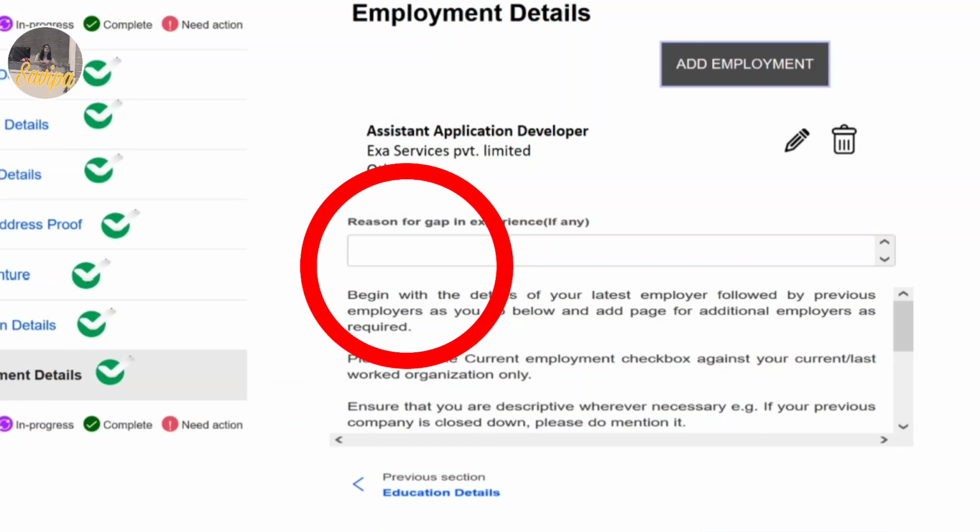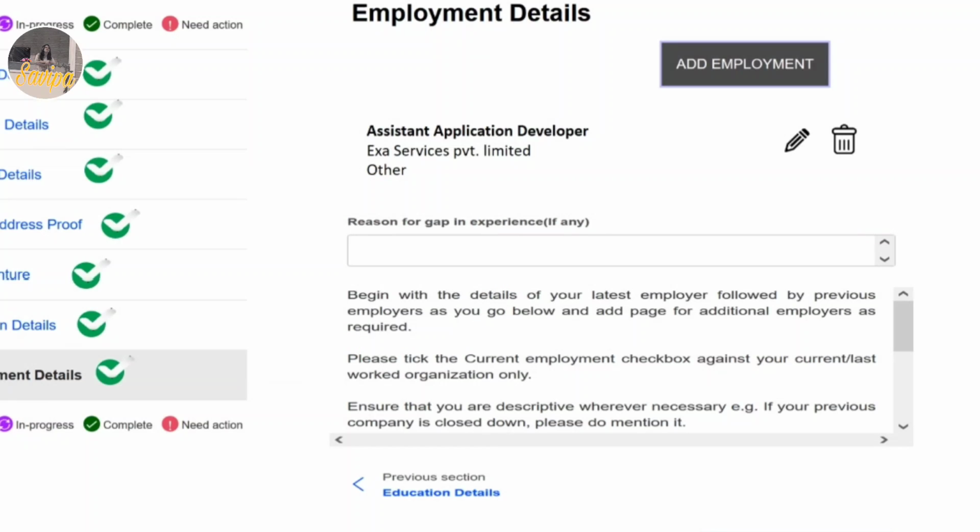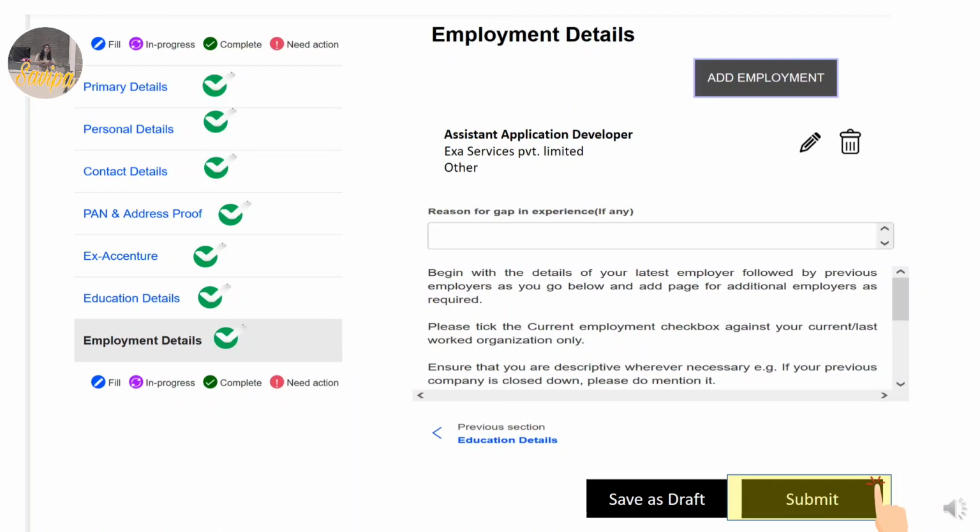Some people may be preparing for government exams, or there may be many other reasons. So you should mention that this is the reason why I took a gap in between my job and education, or anything it may be. There should be a valid reason you have to mention here. So once everything is fine, check all the things correctly and click on submit.